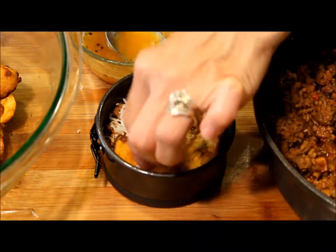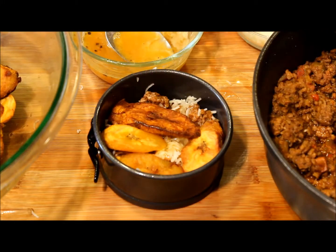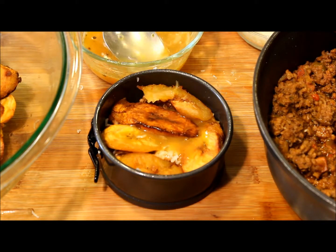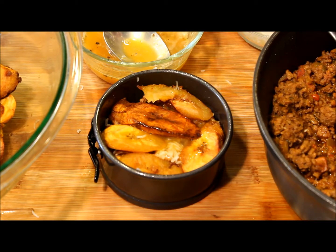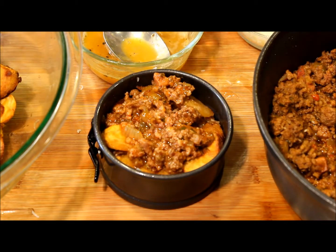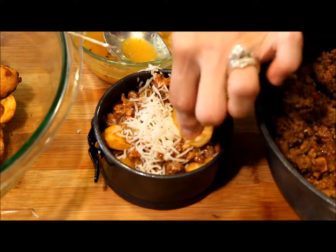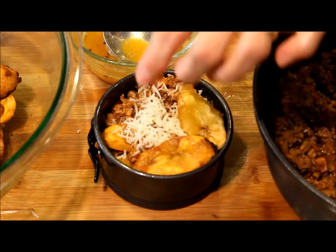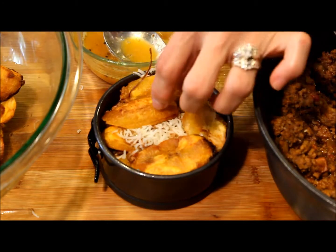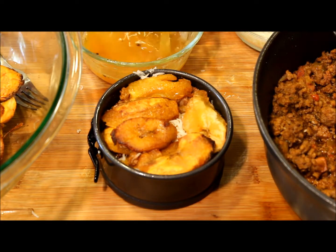I am forming another layer of the plantains. Another tablespoon of eggs, followed by some more ground beef. More cheese, and the last layer of the plantains. The amount of layers will depend on how big or small is your baking pan. I'm going to finish with some more eggs and sprinkle with the cheese.